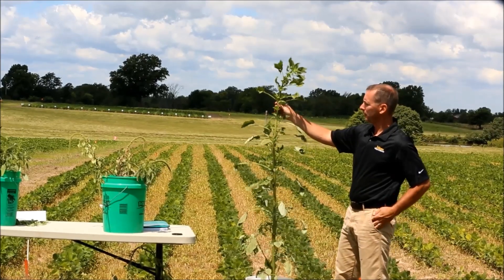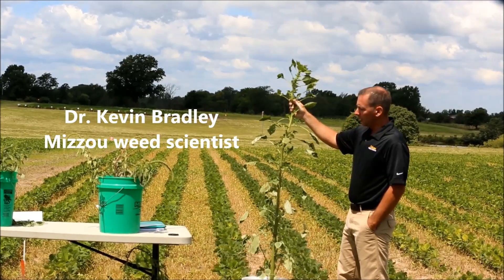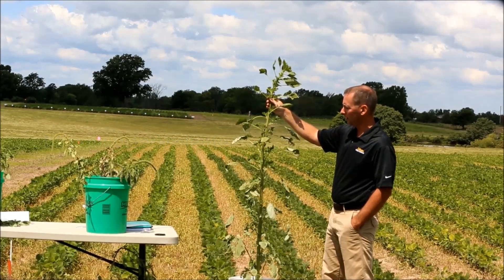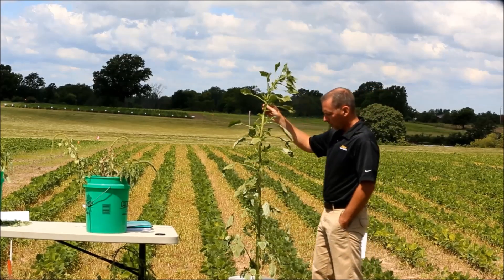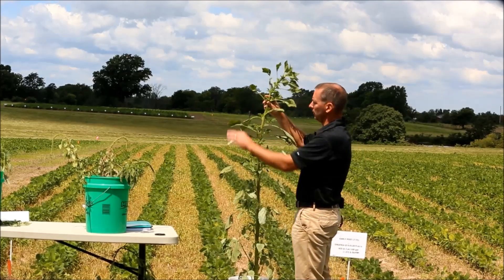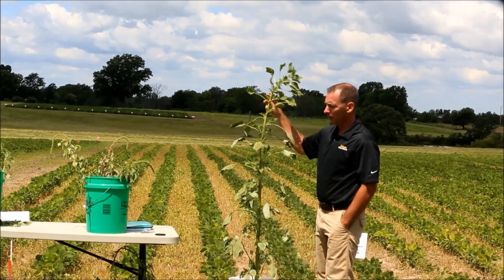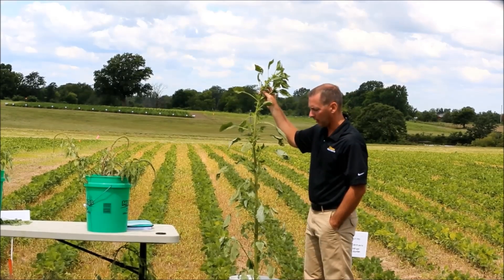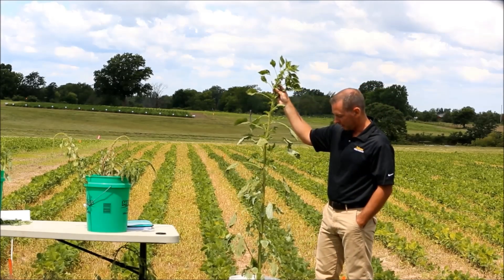I agree that it's Palmer Amaranth, but I would call this a Palmer Amaranth hybrid. This was collected yesterday afternoon — you can probably see Jefferson City Capitol from here. I collected this in the bottom down there; it's in a field of waterhemp and some Palmer. What I'm seeing more and more of is this hybridization. These waterhemp-looking leaves, and sometimes it can be on more of a waterhemp plant that looks like it's got a Palmer seed head. We know from the literature that it does occur on a very small percentage of plants that Palmer and waterhemp can hybridize. But let's just call this a Palmer and gain a little respect for the fact that it's taller than I am.